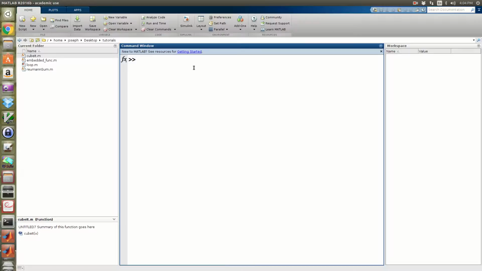So first, let's just say I wanted to create a 3 by 2 matrix. So 3 rows and 2 columns. I'm just going to call this matrix A, and I can create a matrix by starting it with a square bracket, and then I enter in the values of the first row in my matrix.